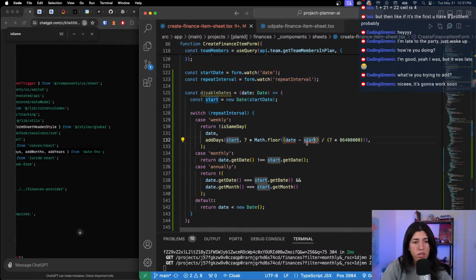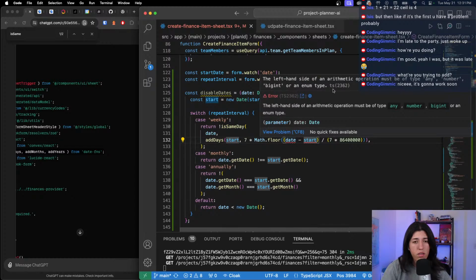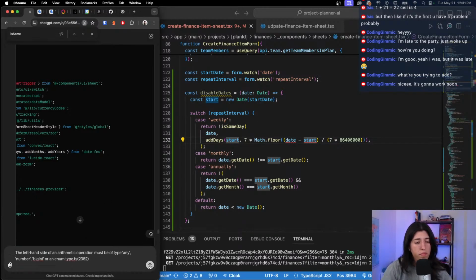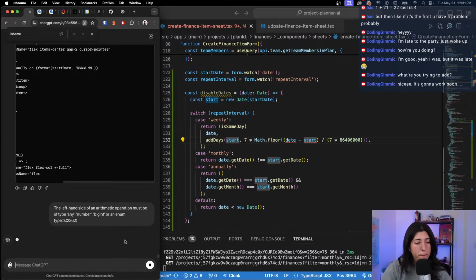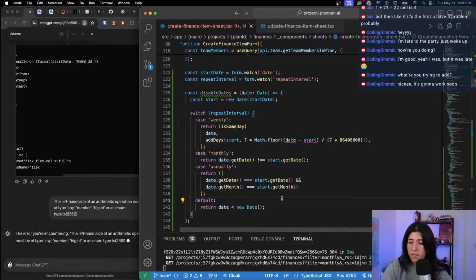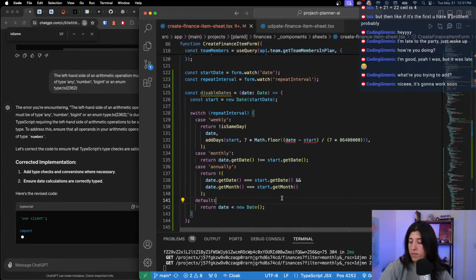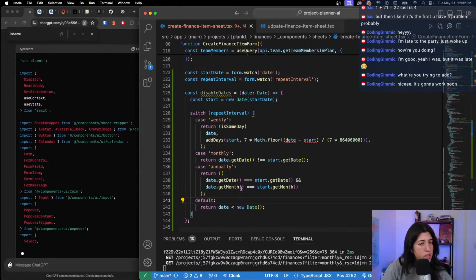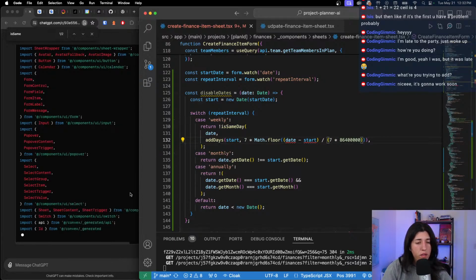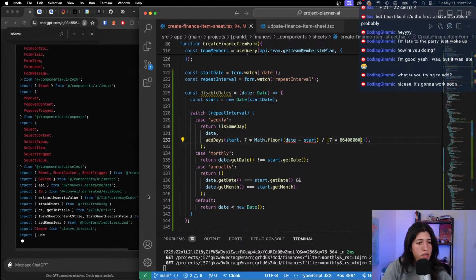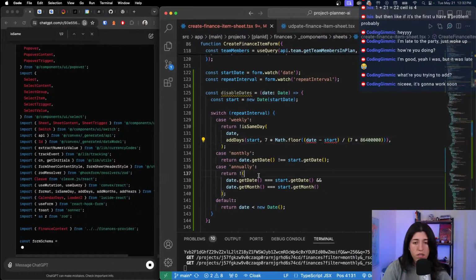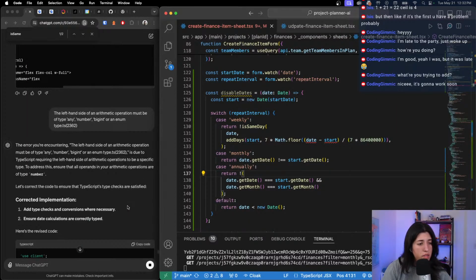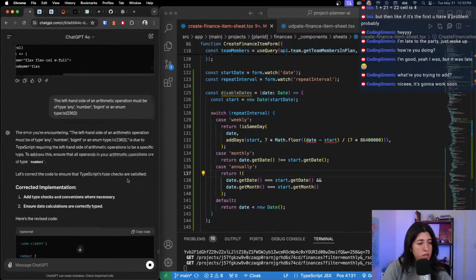Let's see. What did they say at the type check to convert it correctly?